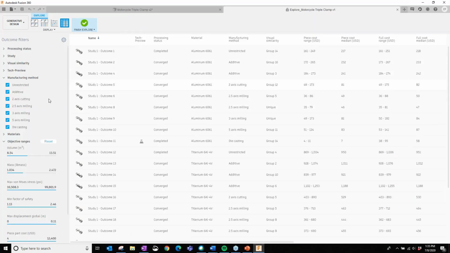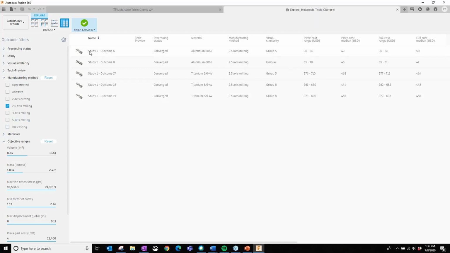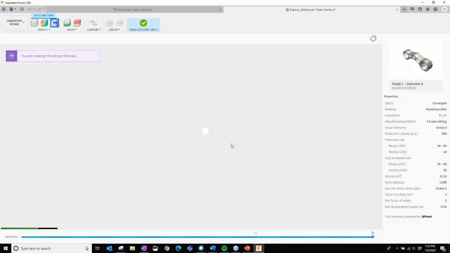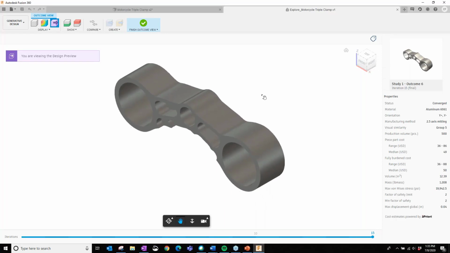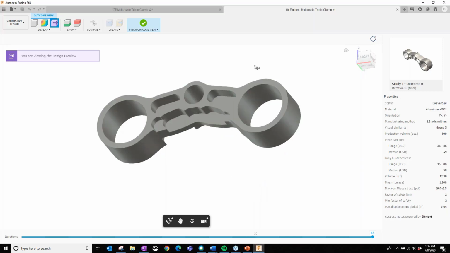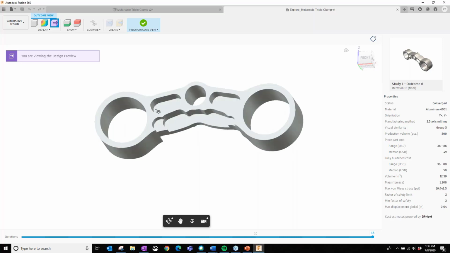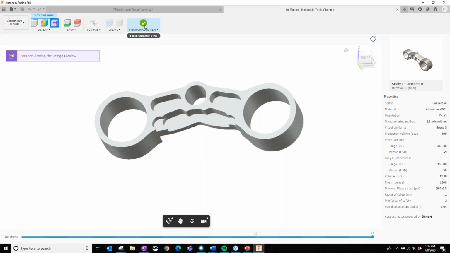I'm going to begin filtering through this a little bit. I'm going to say, well, what if I said, I just want to look at 2.5-axis milling. What did you come up with for that based off my information? Because this is something I can do in my shop. We can run 2.5-axis mills there. And doggone, that actually looks a lot like a component I might generate. As I take a look at that, it's lightweighted. I'd probably clean this up a little bit. I don't know if I want that quite that way. Maybe I need to make a few more adjustments. But it's got pockets. It's got my information. It's got all of that within there.